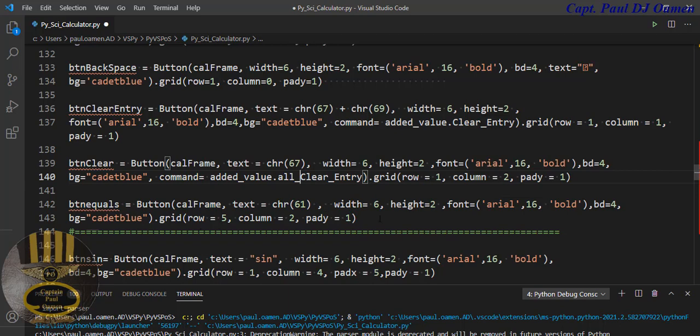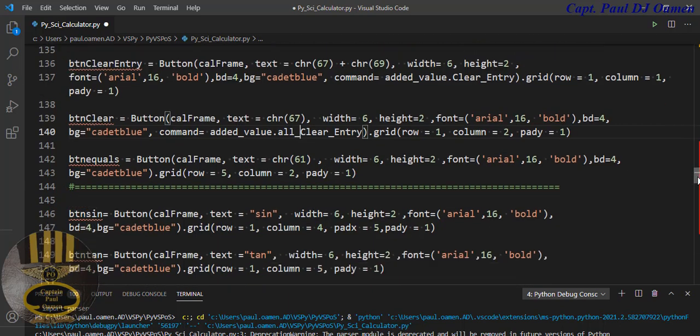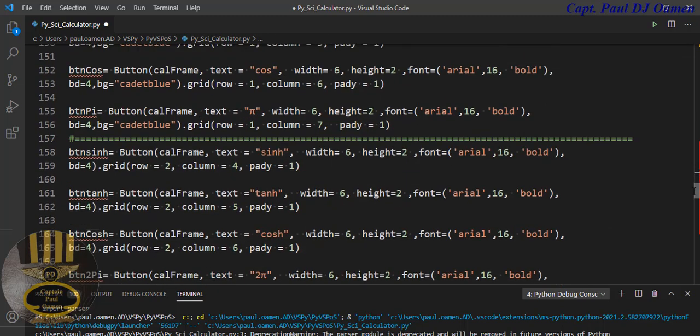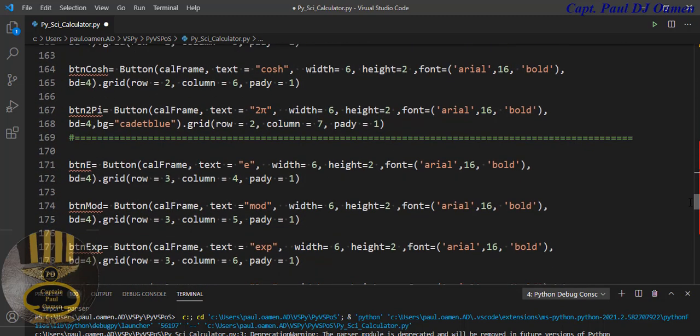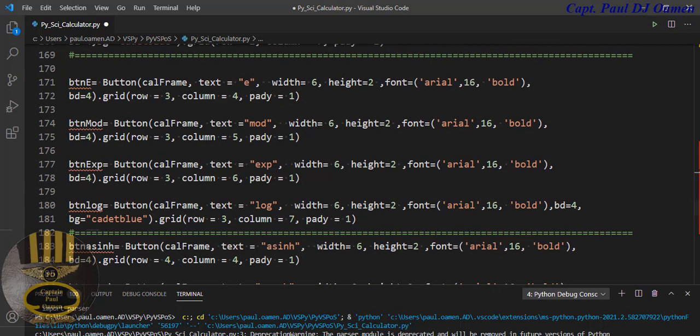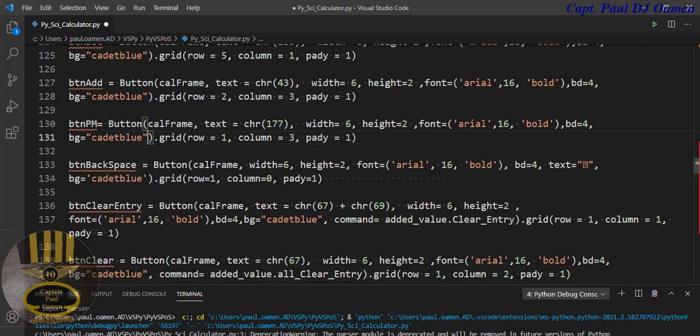Okay, let's look for the PM. I can just call that now, and right there, that's the button PM. Paste that in there. We'll change this to dots mass PM. Okay, I think that should take care of that. Right. Okay, let's deal with some more functions that we'll be using for all these buttons.